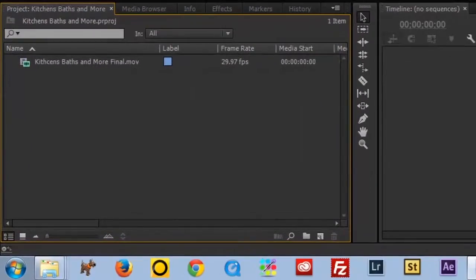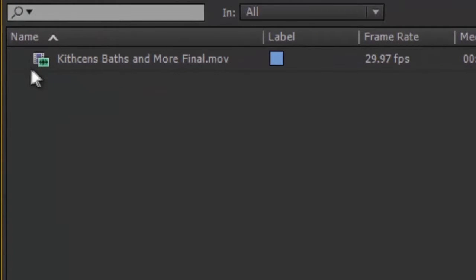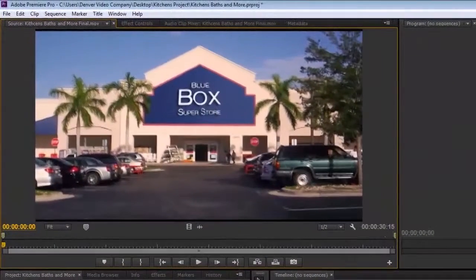So we have this movie loaded, and I'm sure you'd like to see it. So we're going to just double click on this icon here in front of the file. And by the way, you'll notice that this icon is a little strip of film with a little green waveform in front of it and to the right. That's to let you know that this file is a video clip and it has audio attached. Just double click on this icon, and now you'll see the video clip appears in the source monitor above at the first frame of the video.